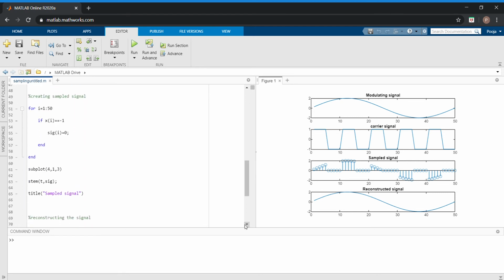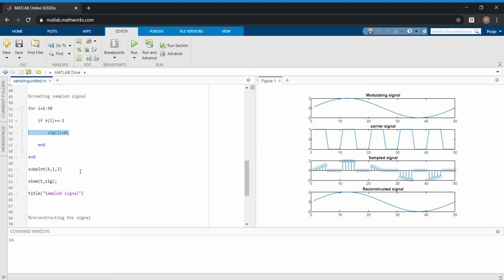Moving ahead, our third part of the program is creation of the sampled signal. For creation of the sampled signal, we have combined the carrier and modulating signal by using a for and if else loop. Here we have checked the condition that if my carrier signal is equal to -1, as you can see, if x of i is equal to -1, then the sine signal will be 0. And if it is 1 or 0, then the sine signal is supposed to retain its value.